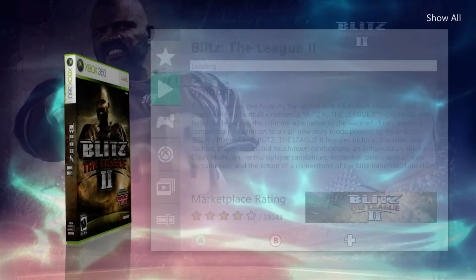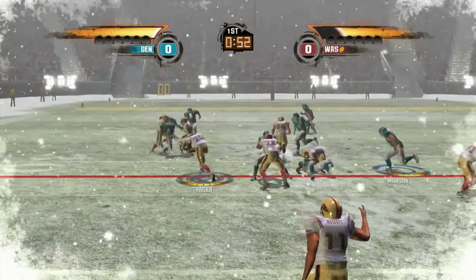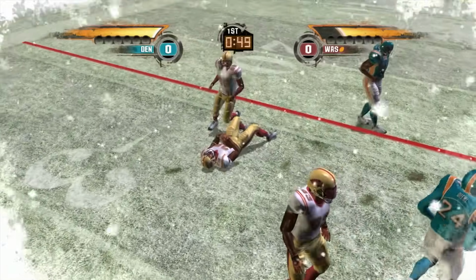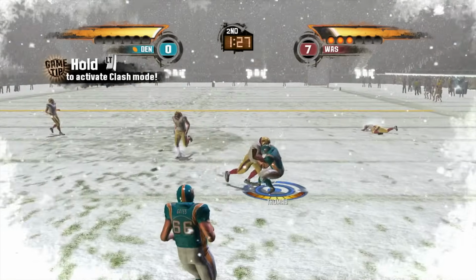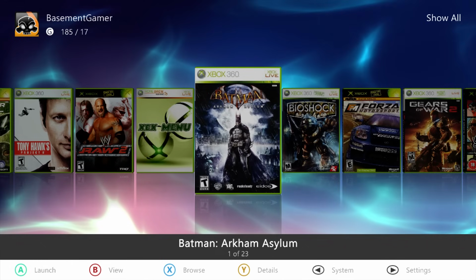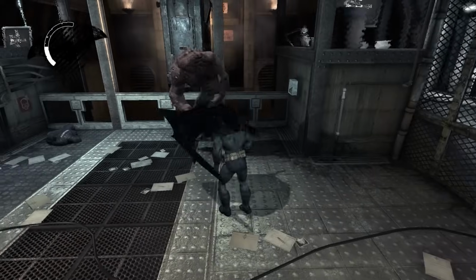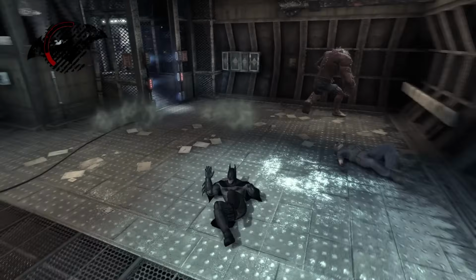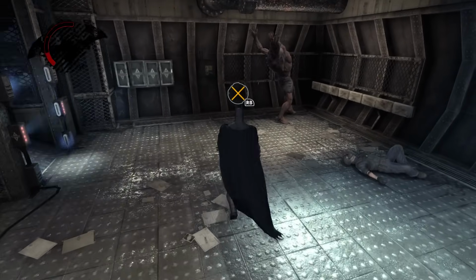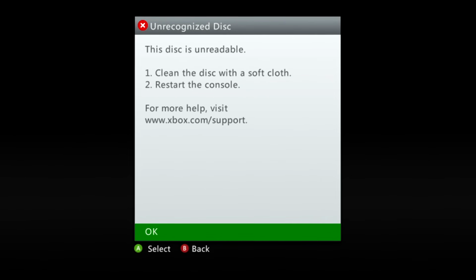But for the most part, I tried to test out games that I did try to play on Xenia and did not work. And then I tried to get them on this and then played them. And I really feel like every one that I tried to play on Xenia that didn't work did work on this. That alone intrigued me because it was kind of a buzzkill that I was trying to play games on an Xbox 360 emulator that didn't work. It's just comforting knowing that the game is going to run every time you put it on the system. I guess I shouldn't say that because there are a couple of games that I tried to play that didn't work. It just gave you an error message that said you need to insert a disc.